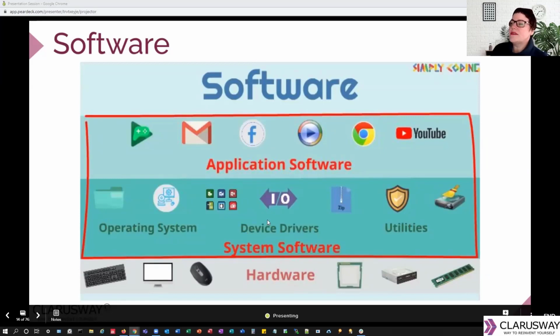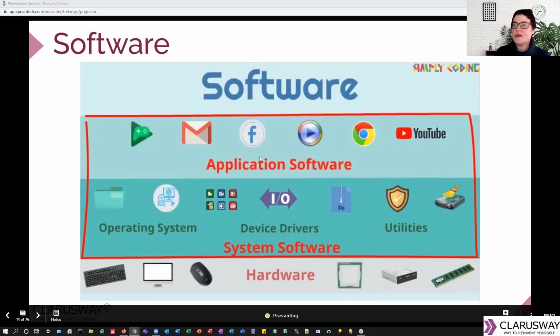It's divided into a few categories. You can see that system software includes operating systems. It includes device drivers. It also includes utilities, something like your antivirus software or your disk cleanup. And your device drivers, you can see here, have I/O, your input-output interpretations for your different pieces of hardware.